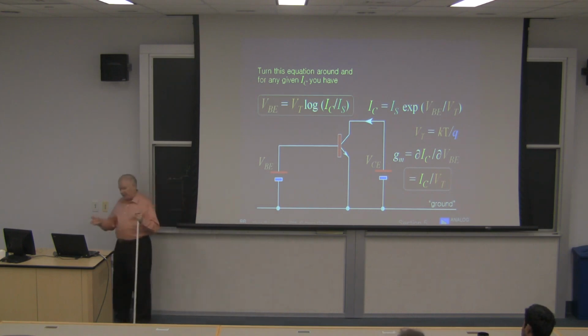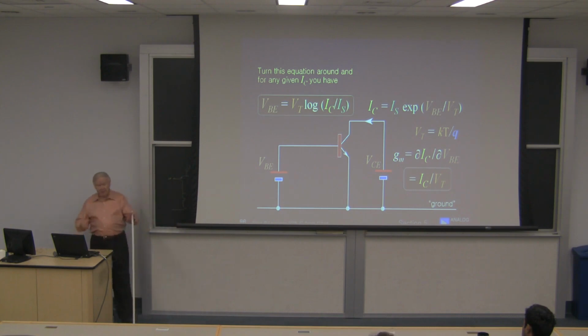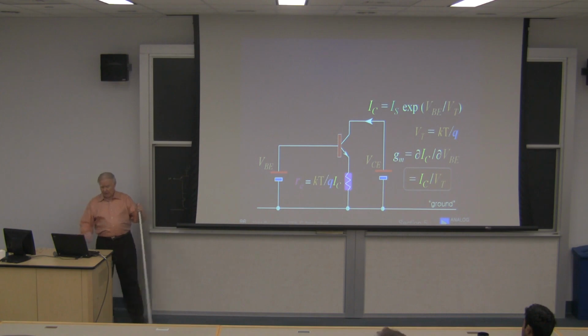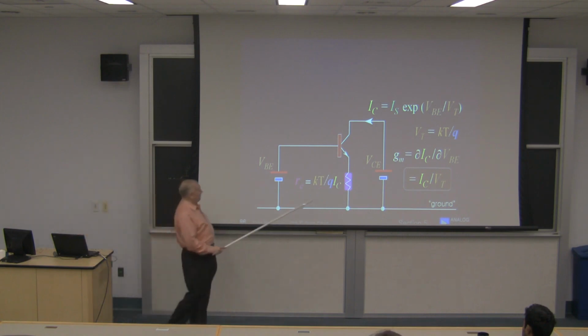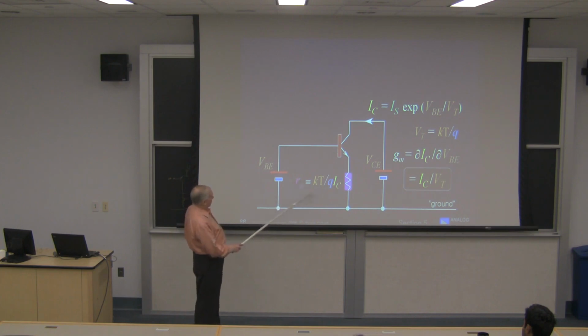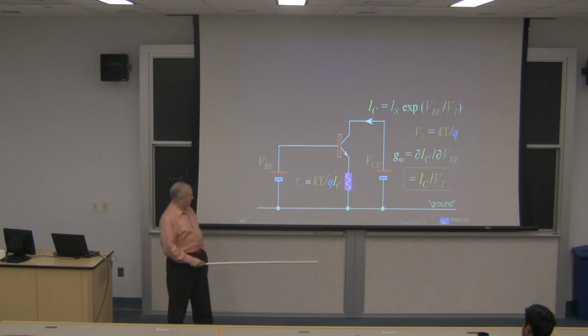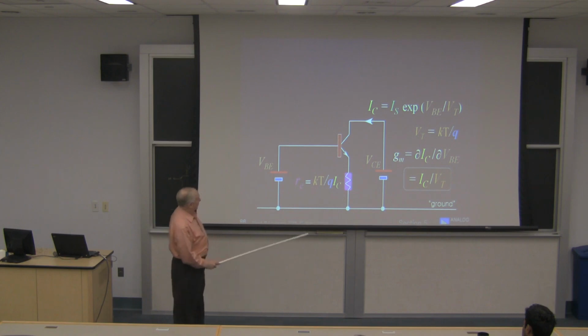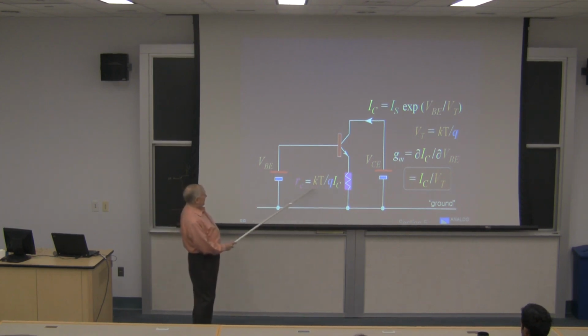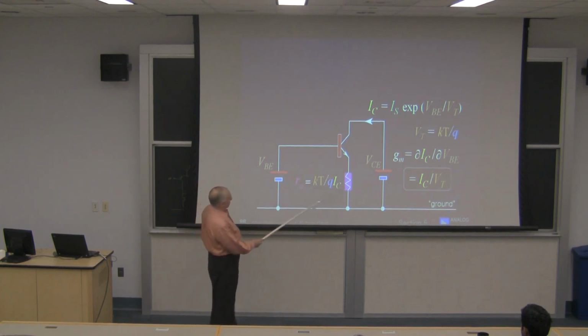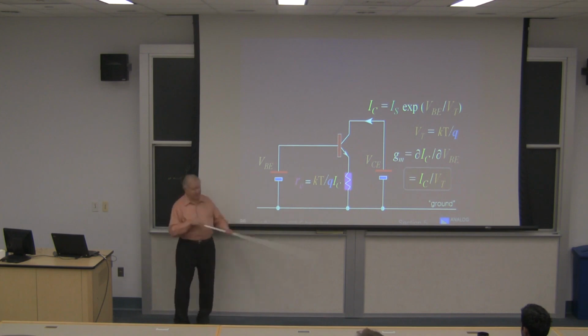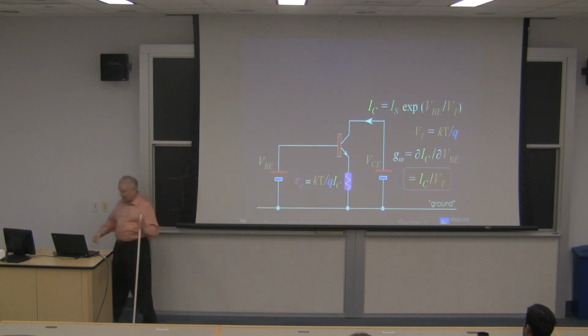So that makes the bipolar transistor a delight to design with, but you can also do some very useful things with that. What we can do at times, when it's convenient, is to talk about an incremental RE. This, of course, is not a real resistor, which is why I use a pink, or lavender, resistor. That means that, instead of talking about GM, we can talk about the equivalent RE, and that is often a useful thing to do. It's the same thing as GM upside down, but it's very simple.